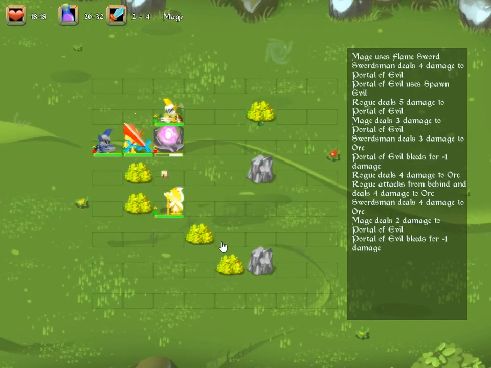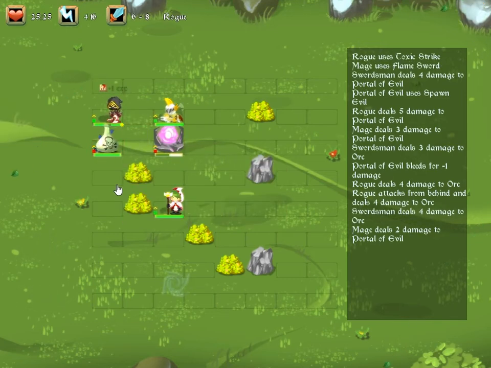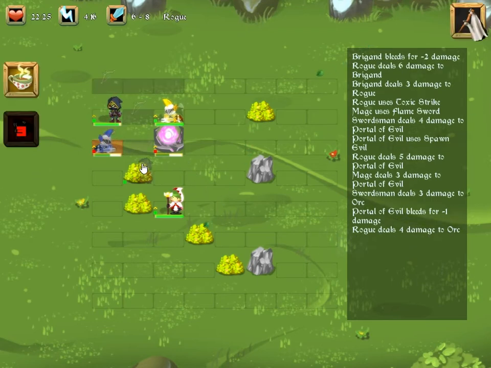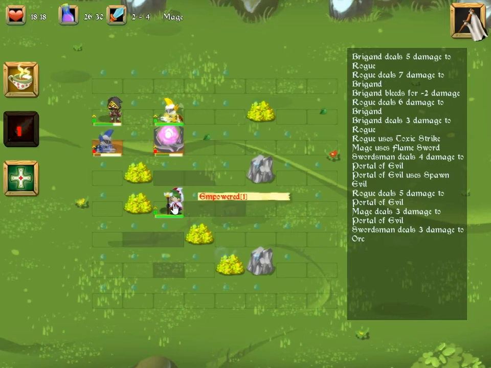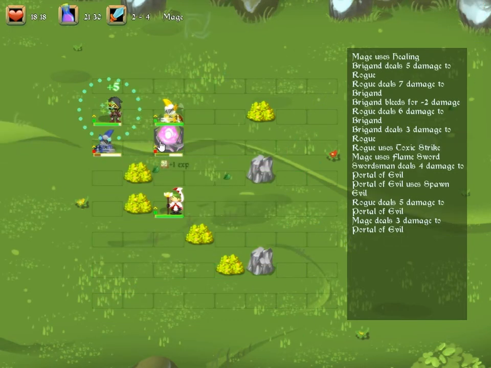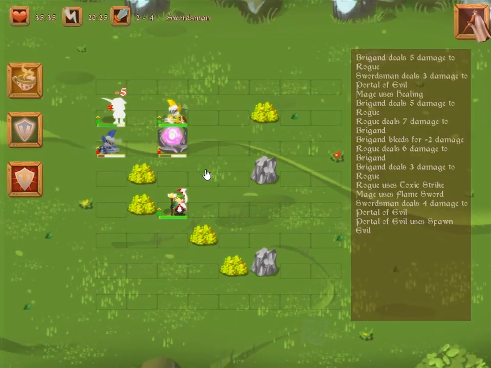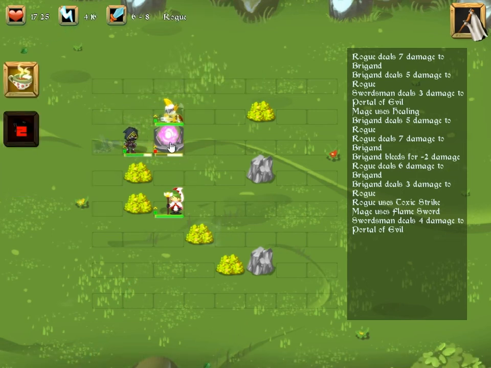Okay, let me just give some damage bonus to my rogue. I don't want to stand in front of the enemy brigand, because the brigand will be dealing more damage, so I'm going above the brigand. I'm just going to poison this guy, and the other units will continue beating the portal. The rogue seems to be doing fine against the brigand. I'm just going to heal him, just to make sure that everything goes well. And the swordsman keeps hitting the portal. Seems like a plan. Great! To victory!